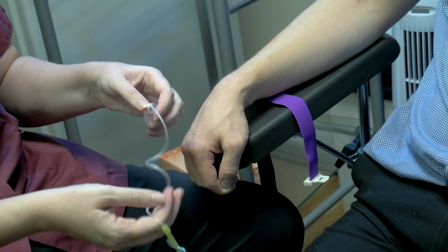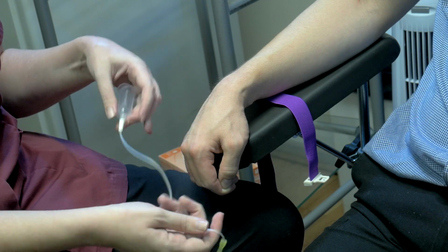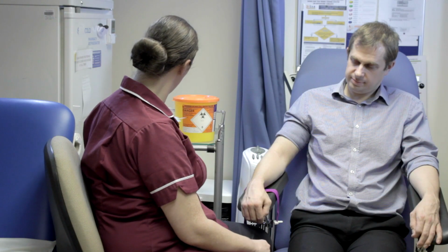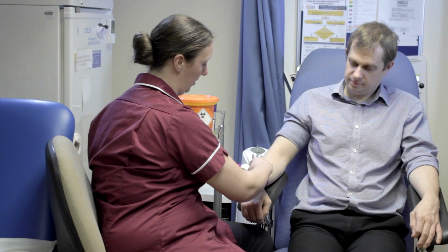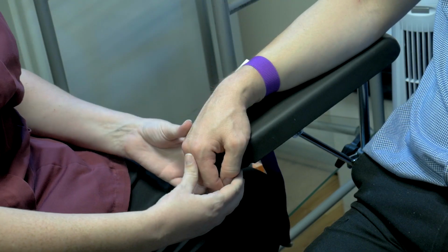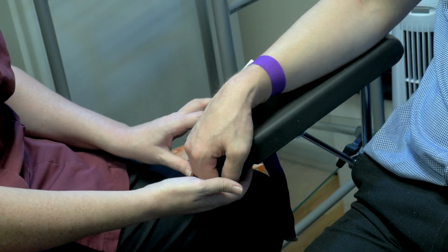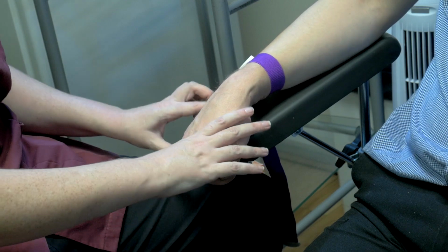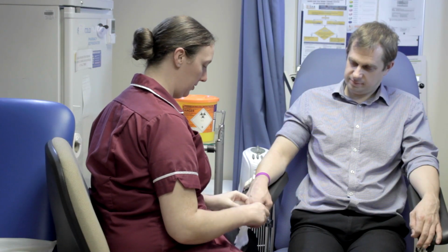Because it's an infusion set, these sometimes come off, so I always recommend that you give it a good push to make sure it's on. This is now safe, so we can pop it down and pop our tourniquet back on. We want to pull our tourniquet quite tight at this point, and a nice loose fist facing slightly downwards. There we go, you're fine. This is the last chance you have to put your gloves on.